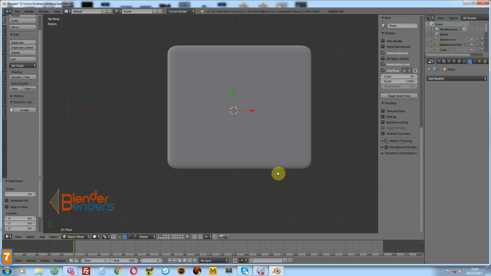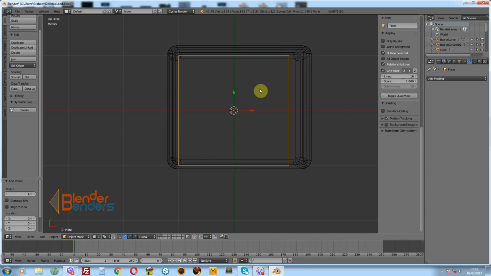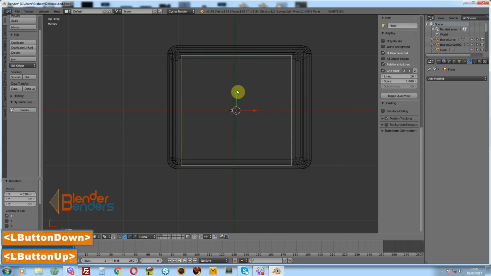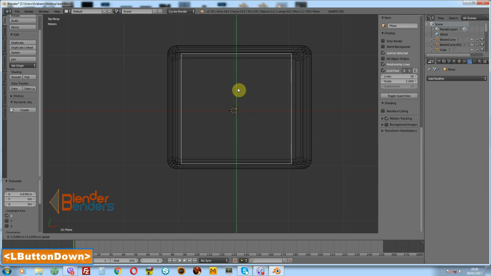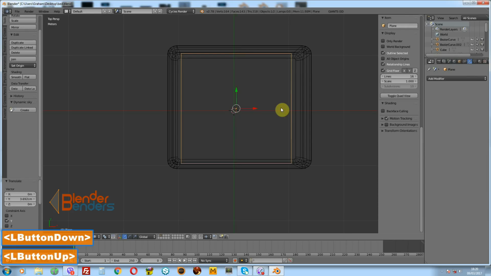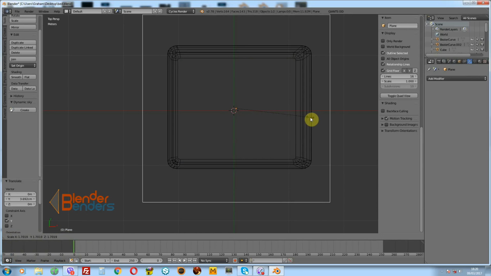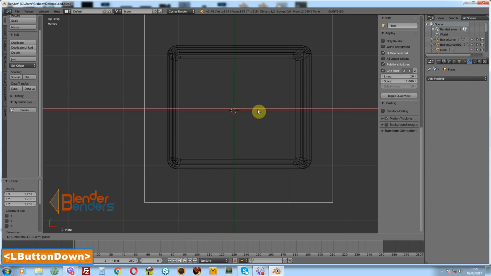Let me just go to the top view for this, and I'm going to go into wireframe as well, with the Z key. Okay, so it's slightly off center to my mattress. Let me just pull it so it is centered, slightly off center that way as well by the looks of it. Somewhere around there. Okay, I'm going to resize this plane, so I'm going to scale it up so that the nearest edges are long enough to fold down over the side of the mattress. Still looking a bit off center. There you go.